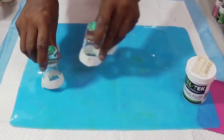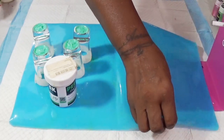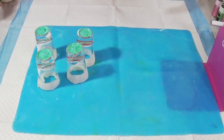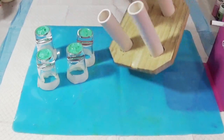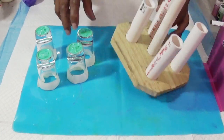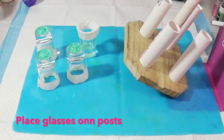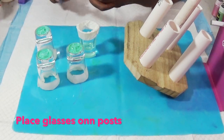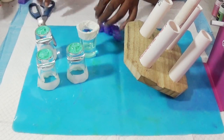So now we're going to attempt to use this new, well, I don't know how new it is. We're going to attempt to use this holder that I made, you saw in the other video, and see whether or not this works to hold these on without them sliding off. So they are not a tight fit, but they are a good fit. So what I'm going to do is cut, I said we were not using pool noodles anymore, but I discovered, yeah, actually I can. So let's take a couple of pool noodles.